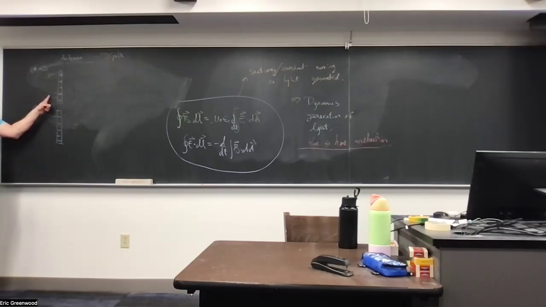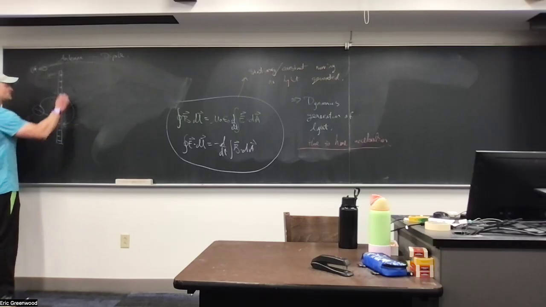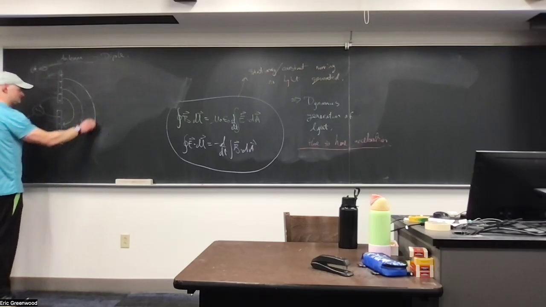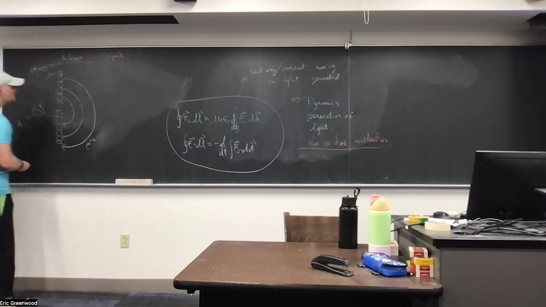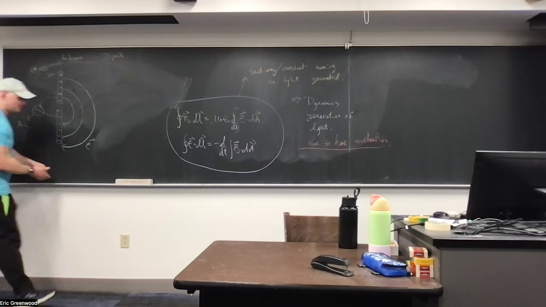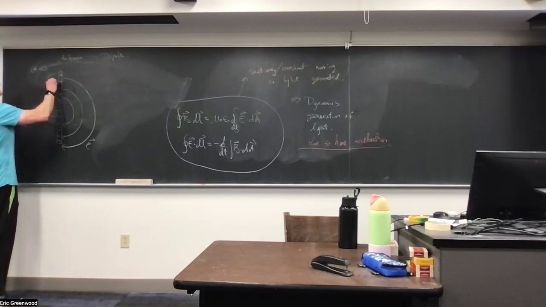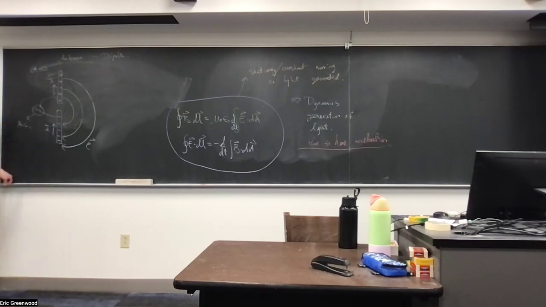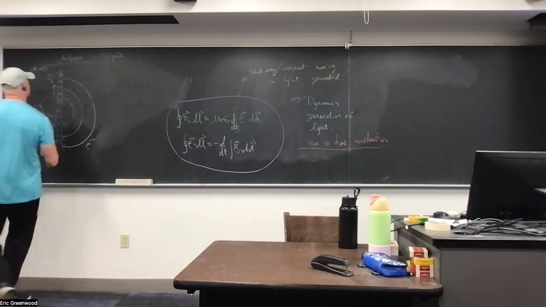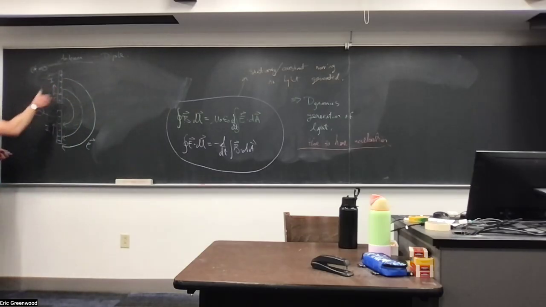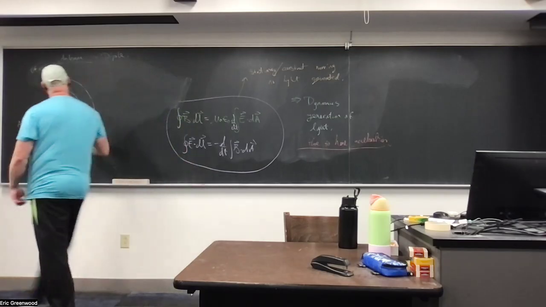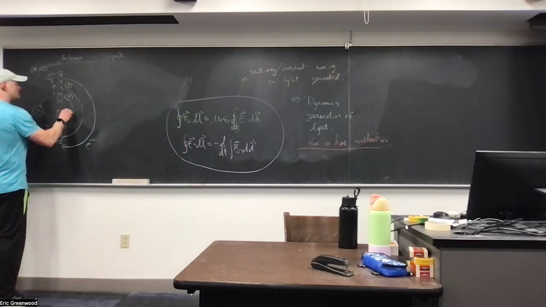An electric field, right? So we're going to get positive to negative. I'm going to create electric field lines, which are going to do this. Okay, so these are my electric field lines. But since I also have current moving, that means we have a current moving in this direction. If I have current, what else do I have? What does current generate? A magnetic field, right? So we're also going to have a magnetic field, where we put our thumb in the direction of the current, curl our fingers around in the direction of the magnetic field, which means here we're going to create a magnetic field which points into the board in this case.